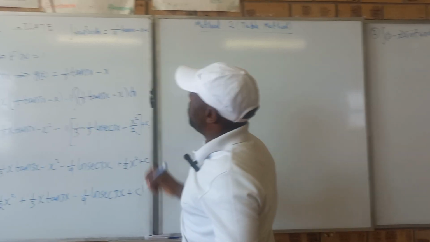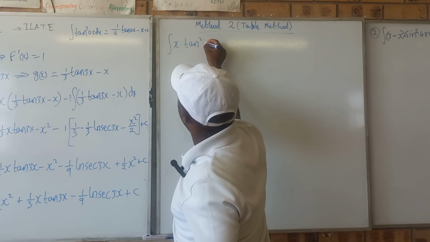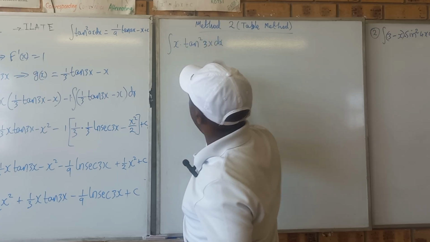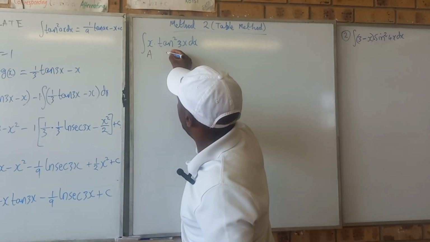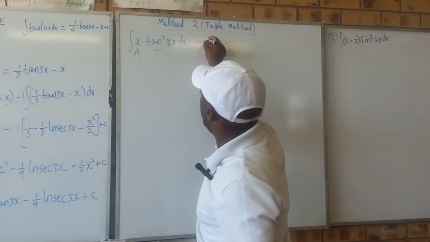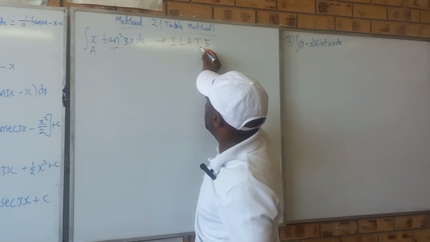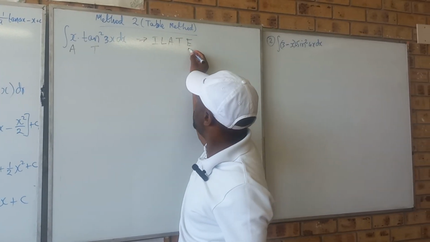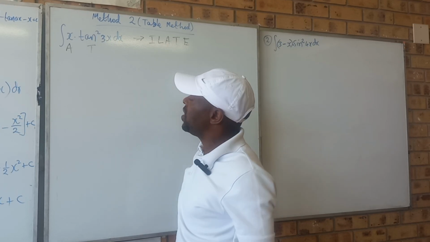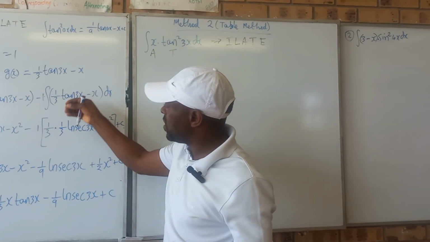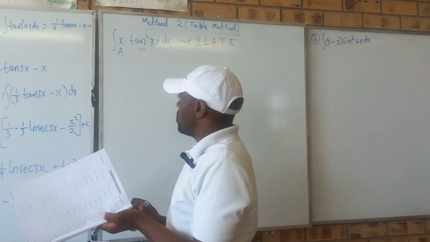We only use the tabular method when, in our integral, we can confirm that with ILATE, algebra will step in first. So x is our algebra, then this is our trigonometry. When you study ILATE, it will help you make your choice. You keep seeing that algebra comes before trig as well as before exponential. So once you are very sure that algebra comes first in this abbreviation, then you are free to use the tabular method to save you all the time of doing this calculation. So we'll try to see that method here to see how it works.